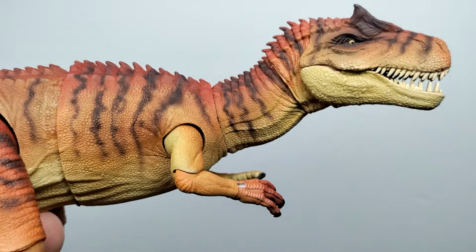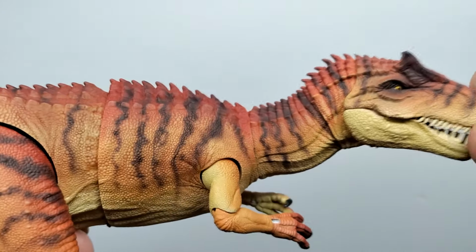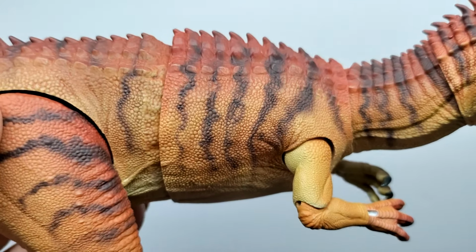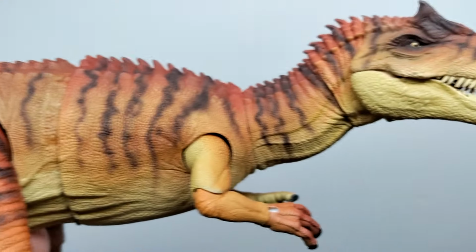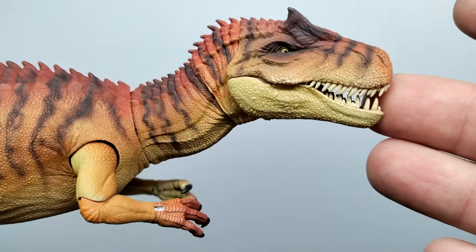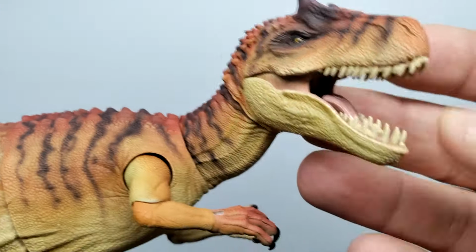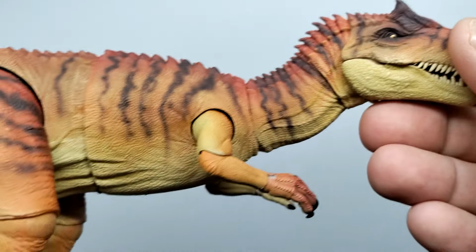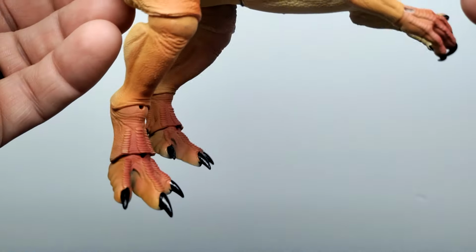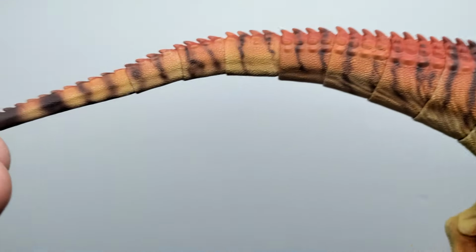Again, the only difference that I'm really seeing would be a slight difference in the patterning. I feel like the patterning has a little bit more striping here moving through the body of this version of the 1/32nd scale Allosaurus, but outside of that, everything is going to look pretty much the same between the larger and smaller versions. All the same articulation, all the same paintwork, the same incredible quality through the course of the Allosaurus, just obviously at a much smaller size.